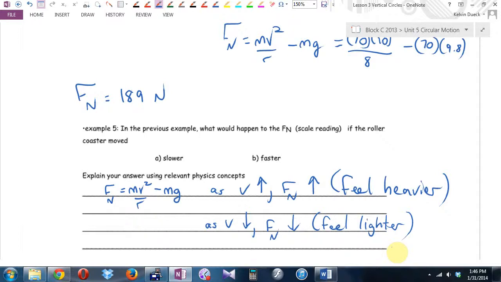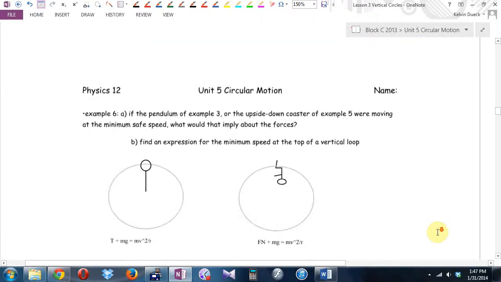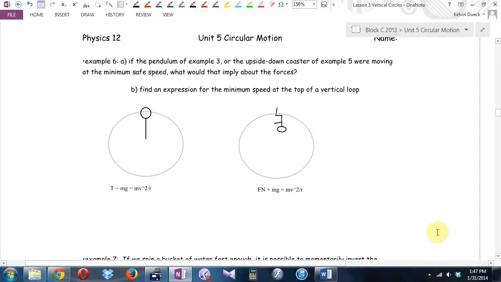Okay, that's all in that equation there. So we don't want that to happen, and they build a good safety margin. In fact, a couple lessons from now, we'll calculate how fast you have to hit a loop in order to get through it safely, in which case, how high does the first hill have to be so that you'll make it through the loop. It's a fairly easy calculation. Okay.